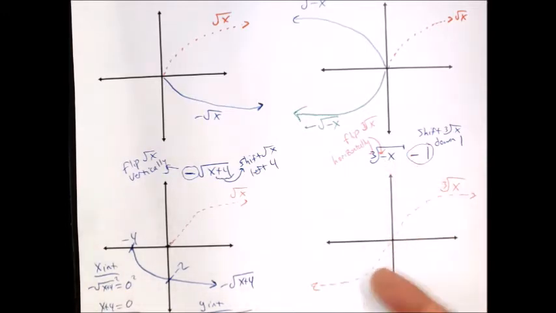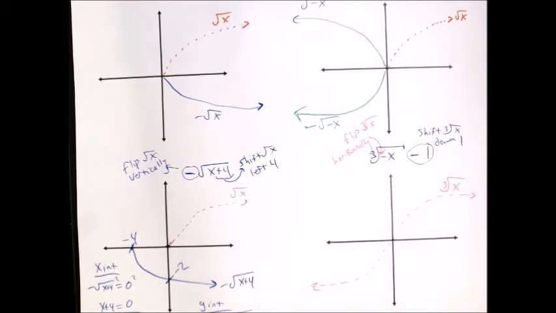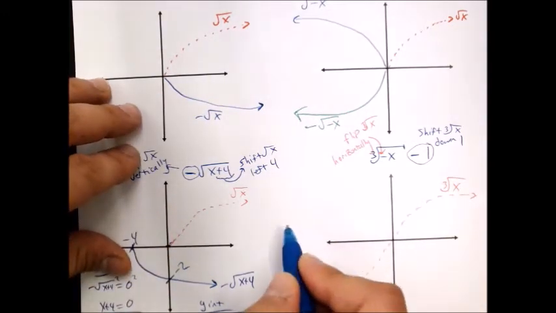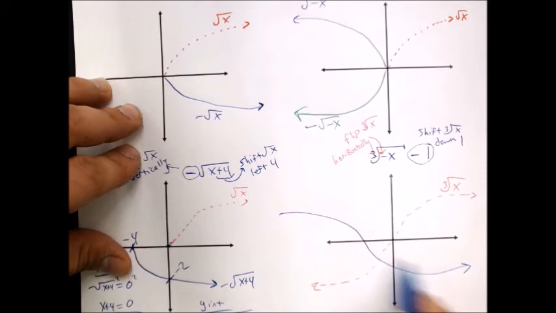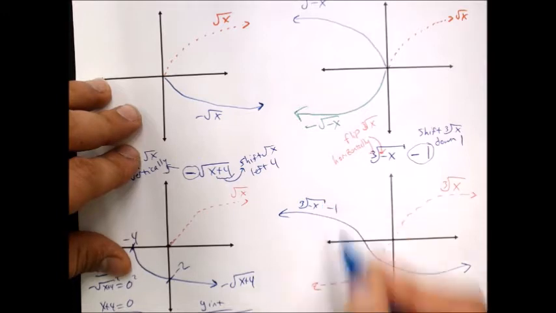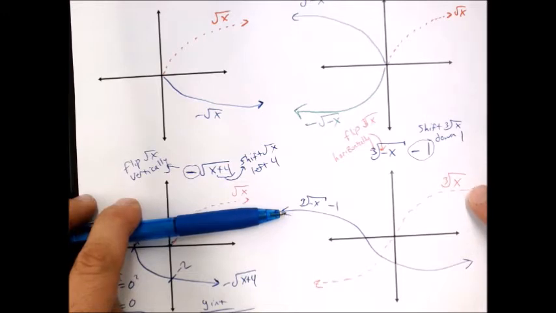And so we're thinking about taking this original, flipping it horizontally, and shifting it down 1. I will do my best impression of that, making it a little bit lower. You can already kind of imagine what it would look like, but it's going to look something like this. You can see I tried to make it a little bit lower than this one because it moved down 1. It also flipped horizontally, and so it's going the other way. And because it shifted down 1, we ended up getting a couple more intercepts too.